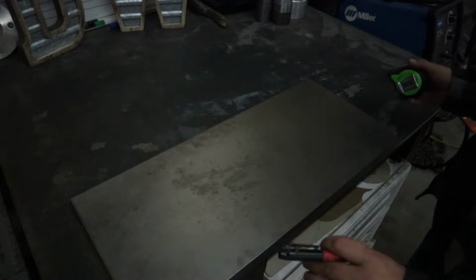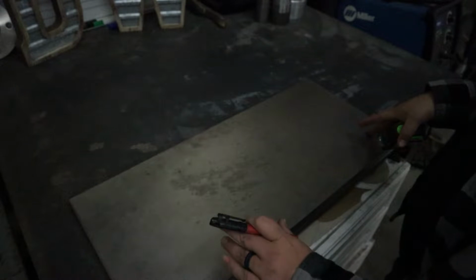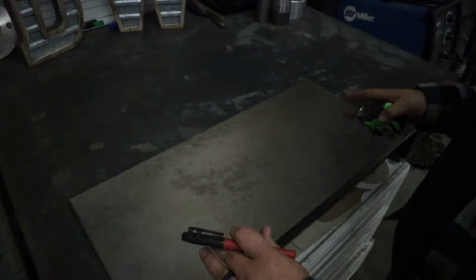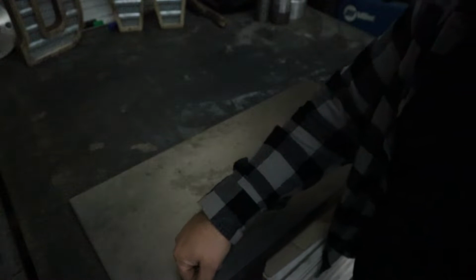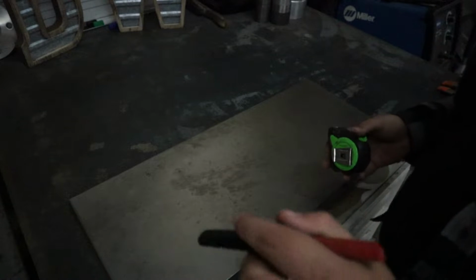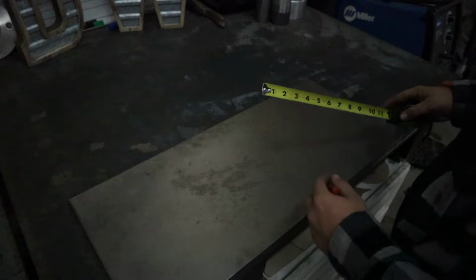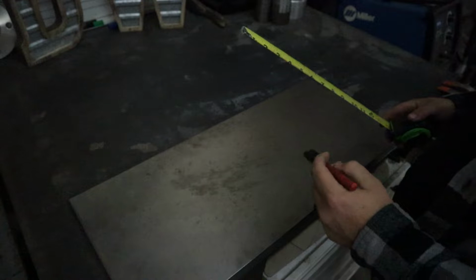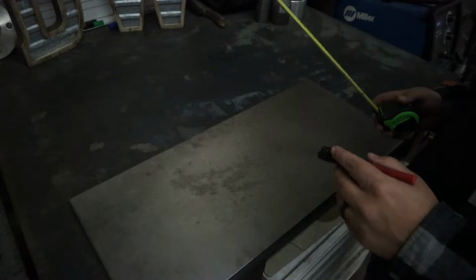Okay, so first thing first, I know I said we didn't want to use the MIG welder or the TIG welder for anything on this. However, there is one spot right along here, just inside of the flange, that needs to be spot welded to this piece. And in order for that to work, we have to drill holes in this and spot weld it with a MIG welder. And the reason why I say that is because that piece of metal on there is too thick, so that will not work.